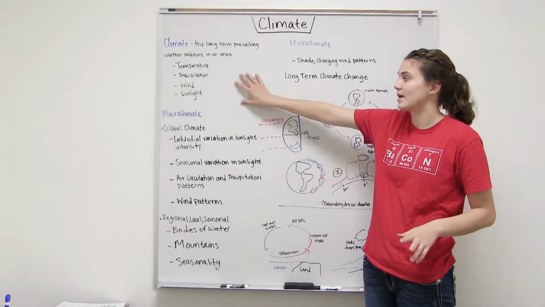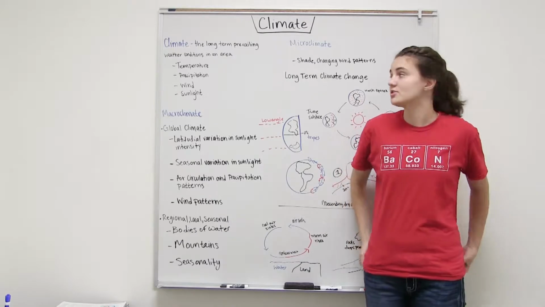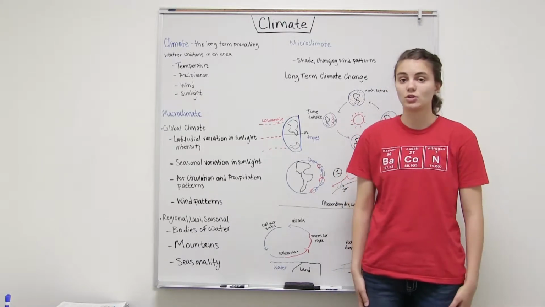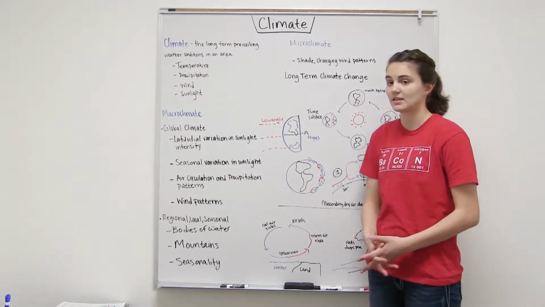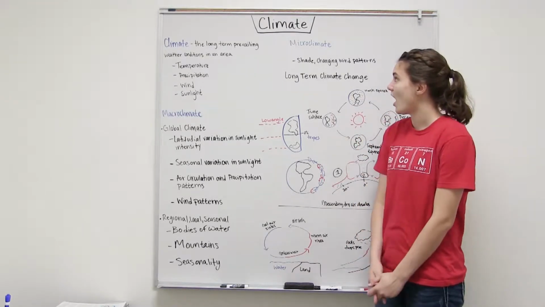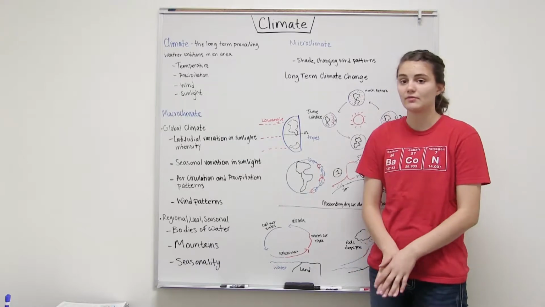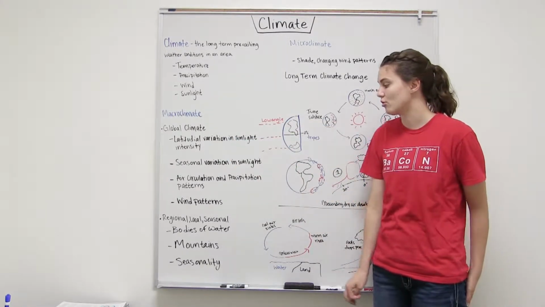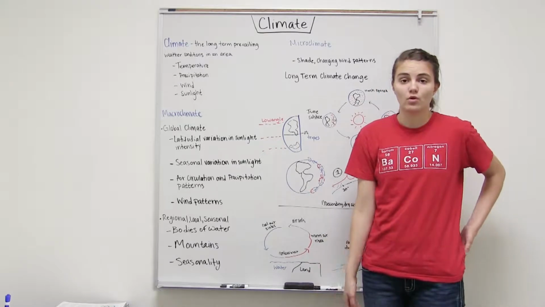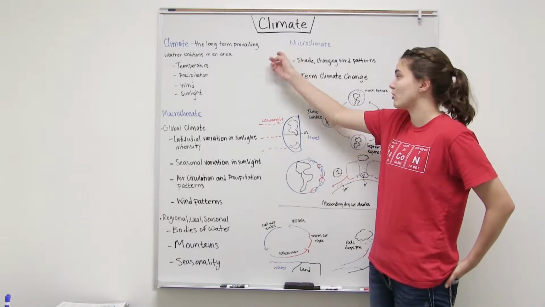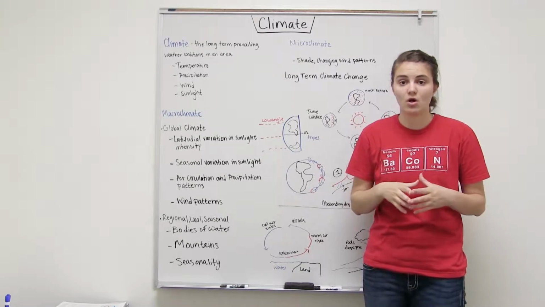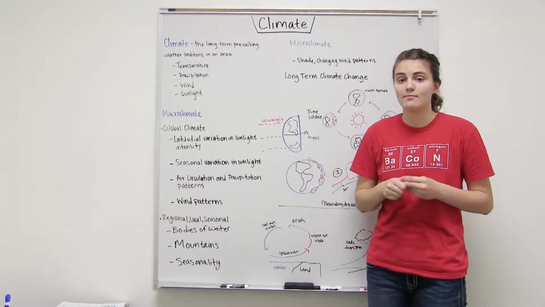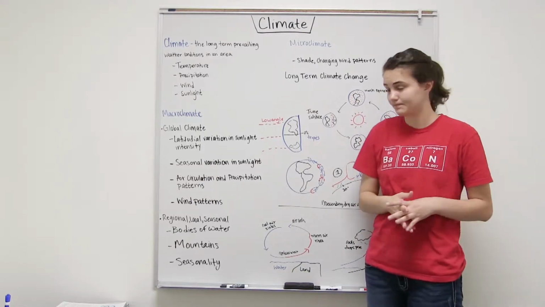Climate is based on 4 abiotic factors. Those are temperature, precipitation, wind, and sunlight. We're going to look at how those can affect climate. When we talk about climate, we can talk about 2 different levels, a micro or macro climate. Macro climate deals with the global climate and the regional and local climates of areas. Microclimate deals with the very small details of a particular community and their climate and how it affects them.